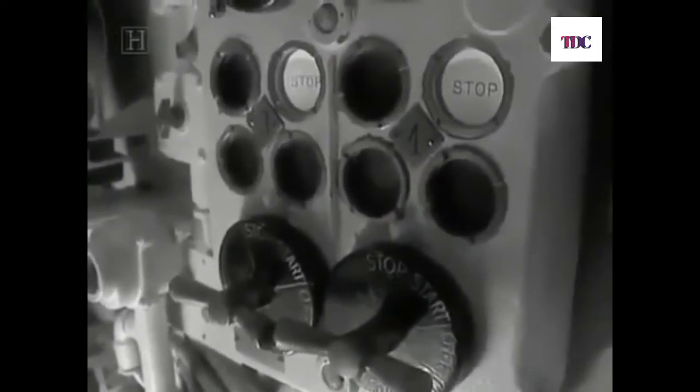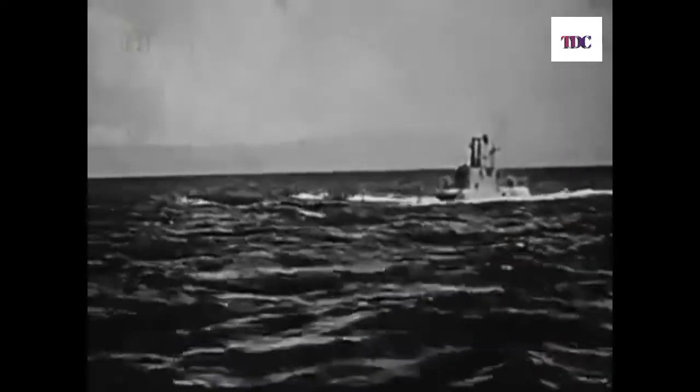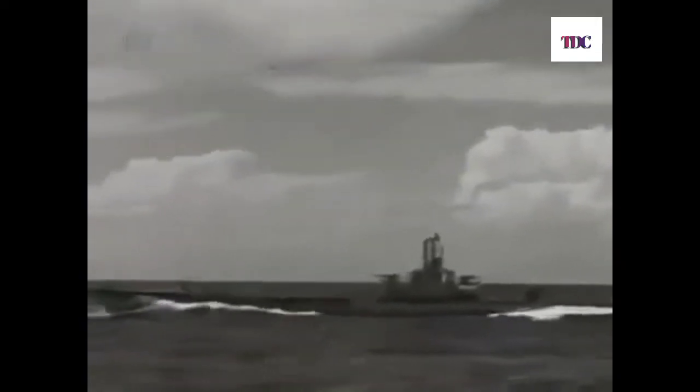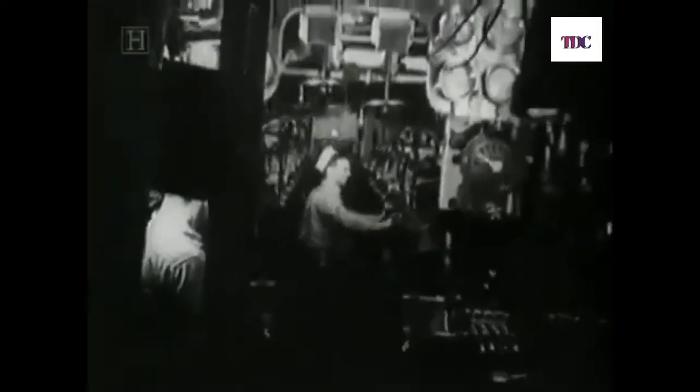By 1934, the Navy really had a submarine with almost all the characteristics of the fleet boat that served during the war, and from then on it was a case of improvement and refinement. Among those refinements were features to make the crew comfortable on long voyages. If the Navy's major task was to patrol the Pacific, it needed a submarine with long sea legs, a large crew, clean air, good food, and good drinking water.